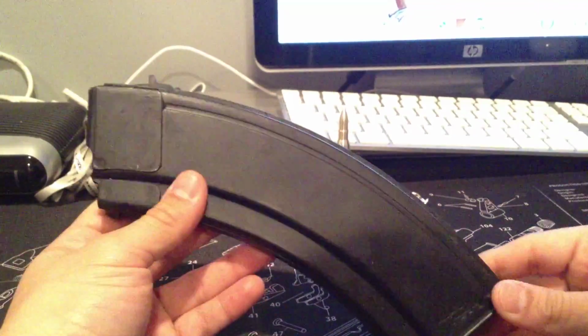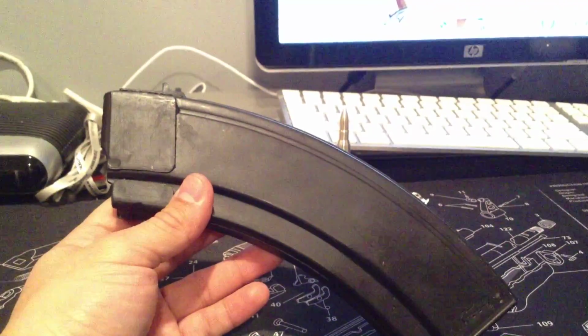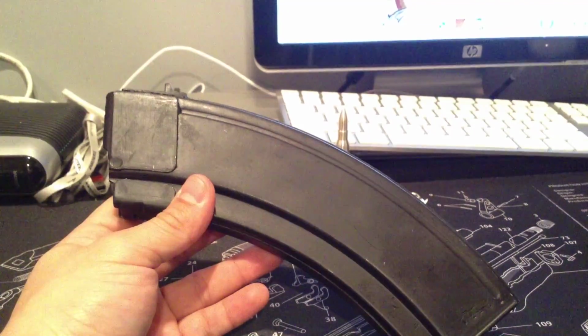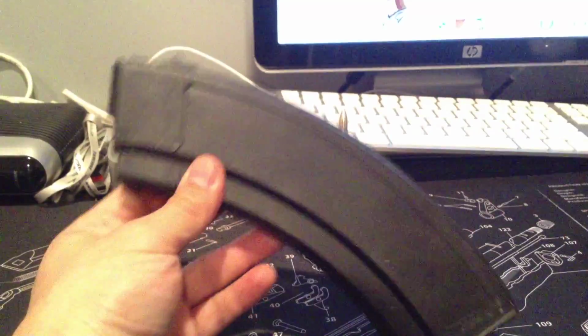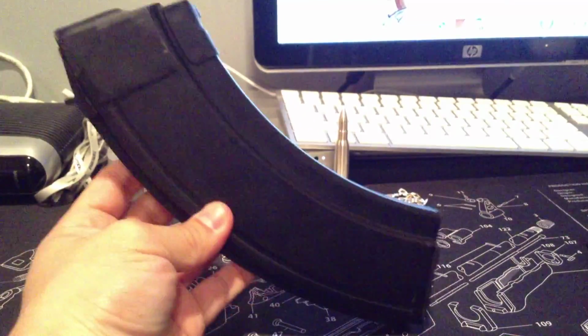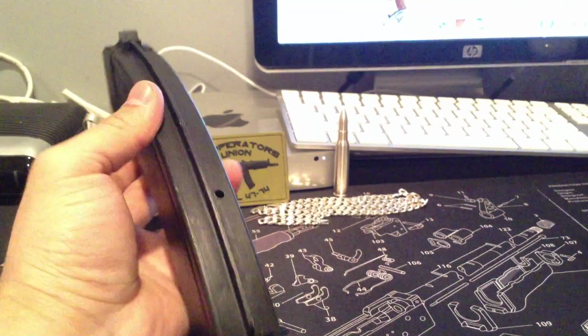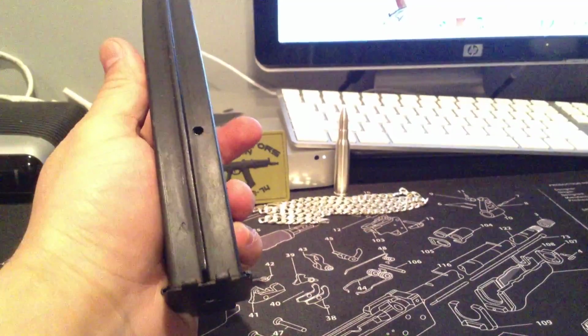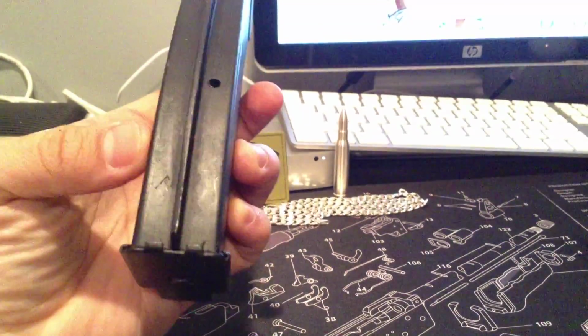So here it is, guys. The original AK-47 Russian slab-side magazine, 30-rounder. Hope you guys will enjoy the series, and hopefully it will help you determine the Russian mags. And there's the stamp again down here.